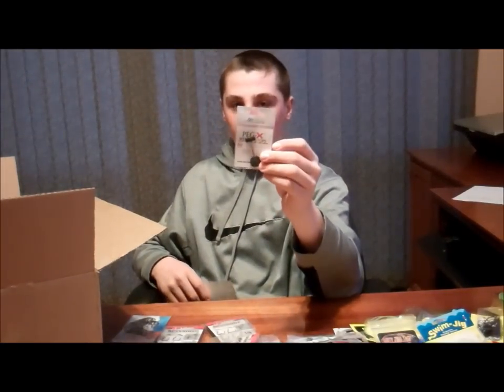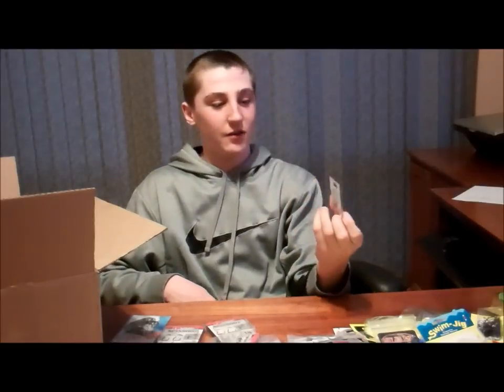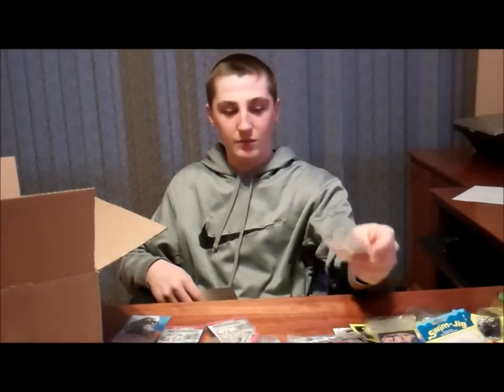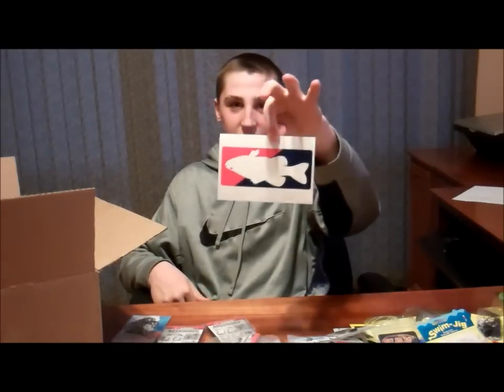Some weight pegs, because I don't know about you guys, but for me it's pretty annoying having the bullet weight slide up and down your line, so you just stick one of these on. Six cents makes them. Just stick it on, it stops your weight. And then a sticker.